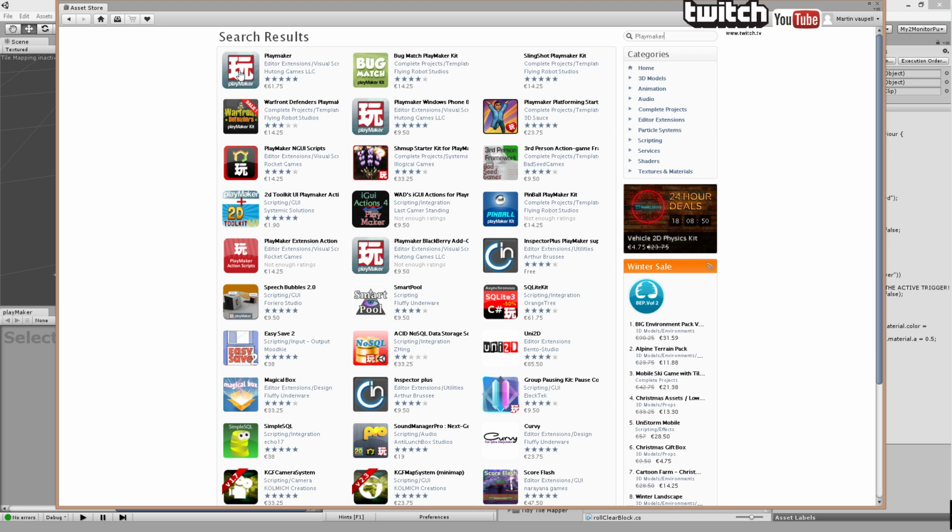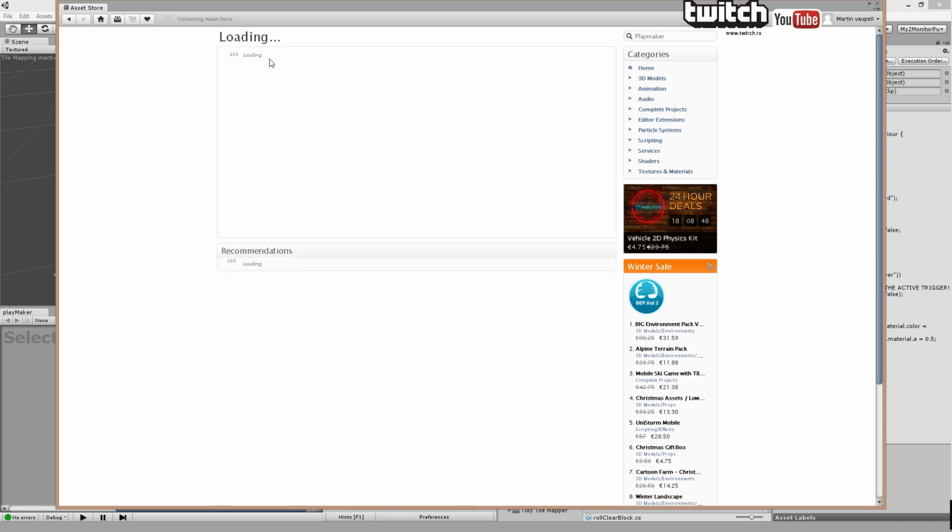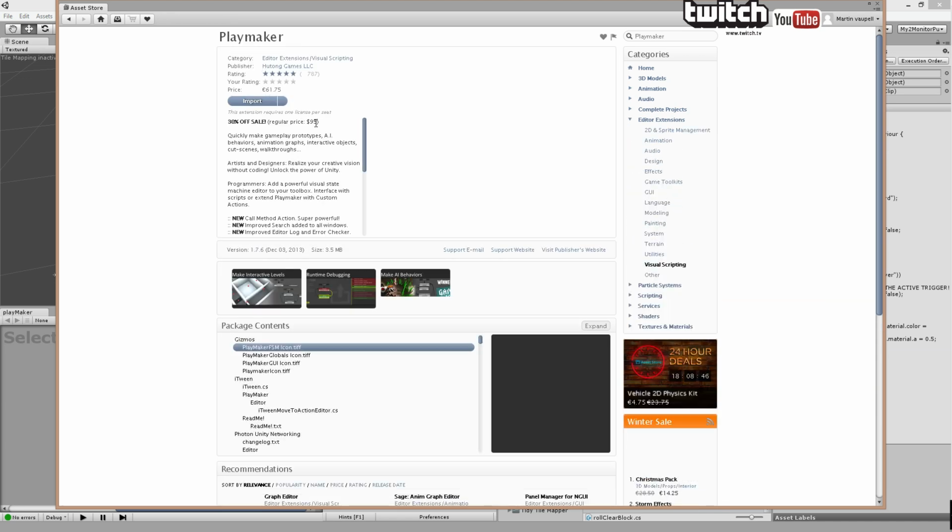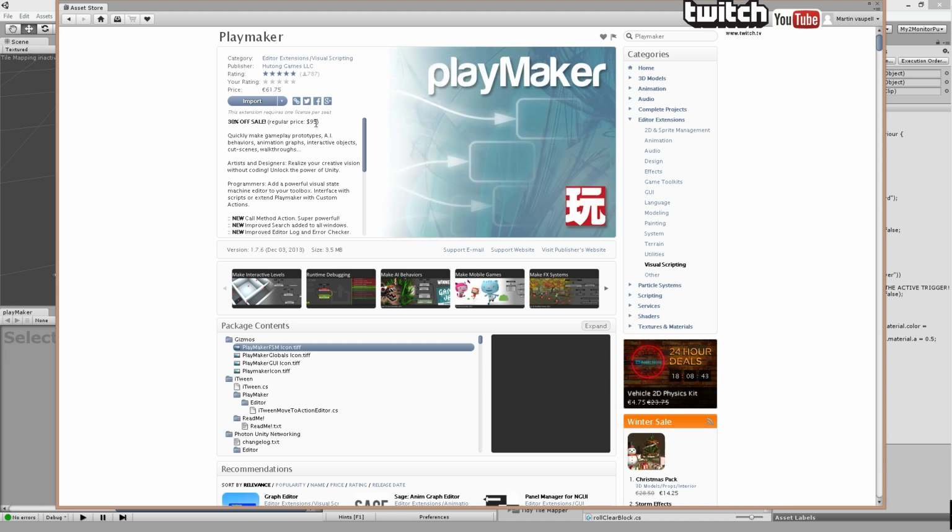There we go. That's this one. You can see its regular price is $95. Right now it's 61 euros. And I don't know why they switched between dollars here and euros here, but I think it's something to do with my price calculation, because it's localized to my area, of course.